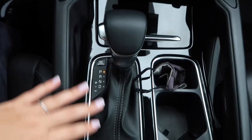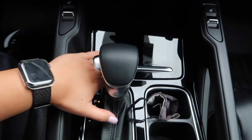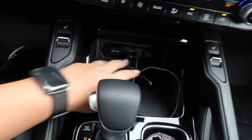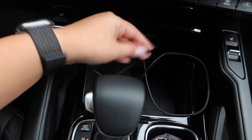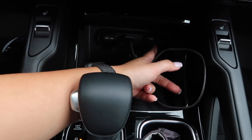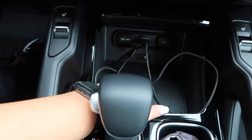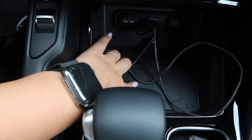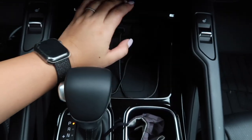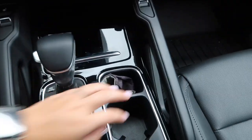And then the center, honestly, it's like a basic car. The clutch, this middle thing right here, you push down and this is where you connect your CarPlay. So your USB, there's a 12 volt in here, as well as another USB that just connects for charging. So you can charge two phones up here, and a wireless charging pad right here as well. And I normally keep this open, but apparently people steal charging cords, like will break into your car to steal charging cords.